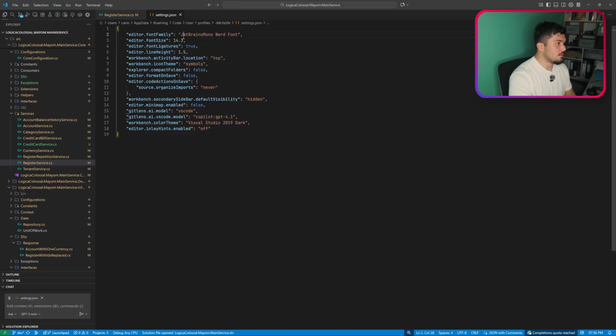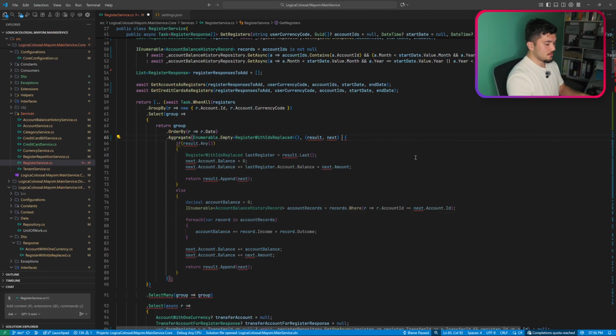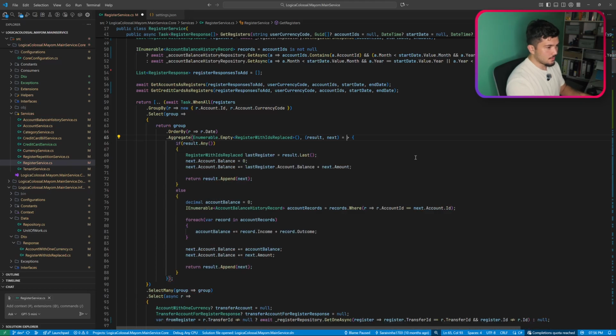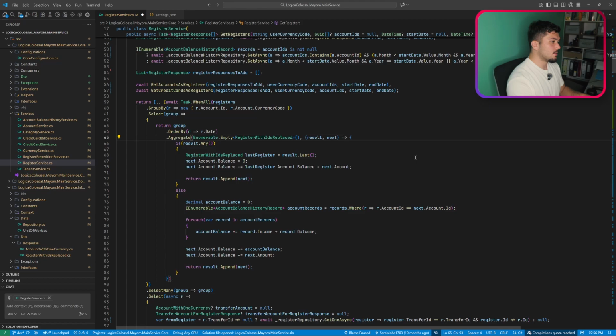So you can see that I have a font of JetBrains Mono. I have a font size of 14.3, a line height of 1.5. Here I have the icon theme symbols. The reason why I use JetBrains Mono is it just looks prettier, you know, like this arrow in here. This is an equal and greater than sign. So these are two different characters, right? And when they are together, they display differently.